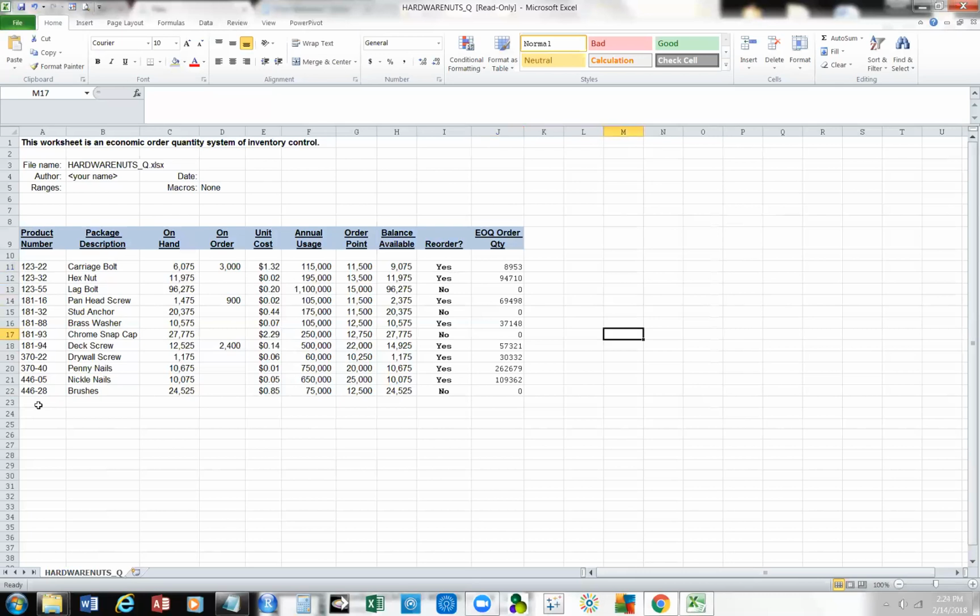Now, we've used the economic order quantity. And the EOQ, again, is a tool that helps us solve a problem, always a problem for companies, and that is, how much inventory should I have? If I don't have inventory, I can't sell it.